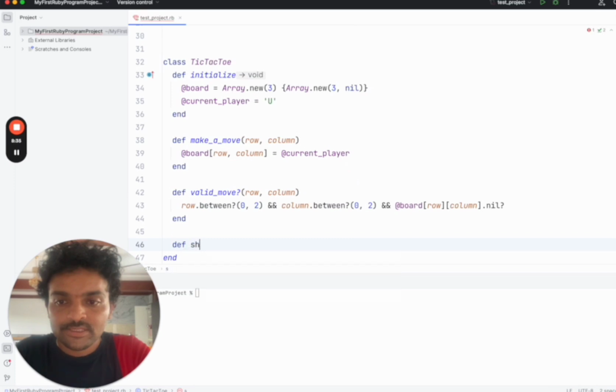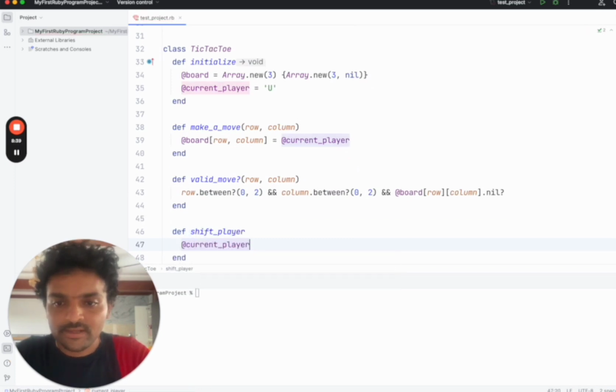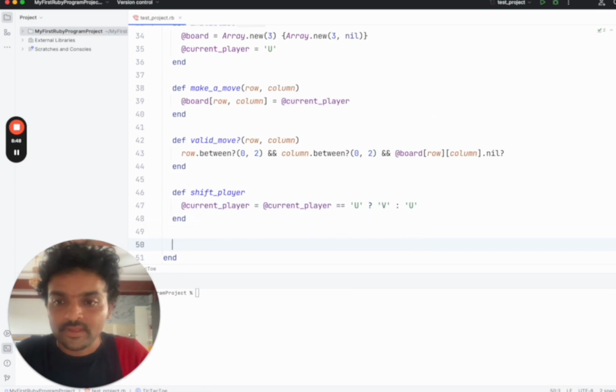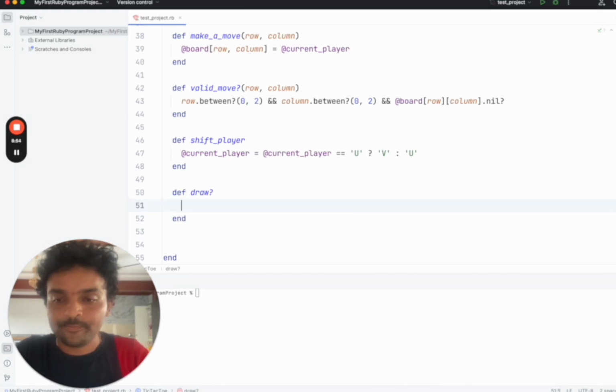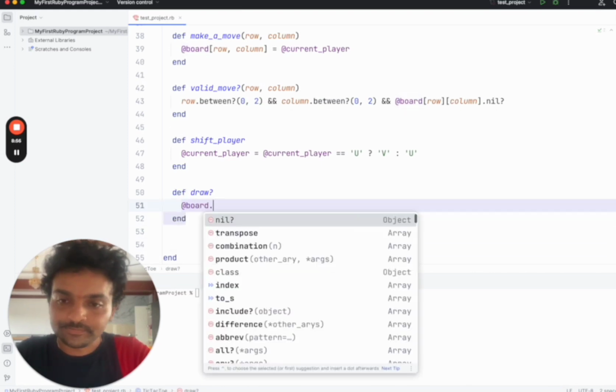Now shift player. So in case of shift player, if the current player is u, you make it a v. Otherwise, you make it a u. Now draw. So what are the conditions for checking if it's a draw, right?